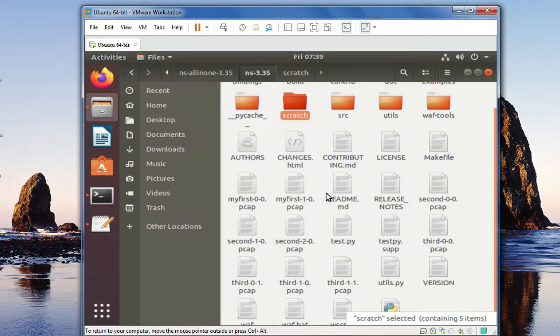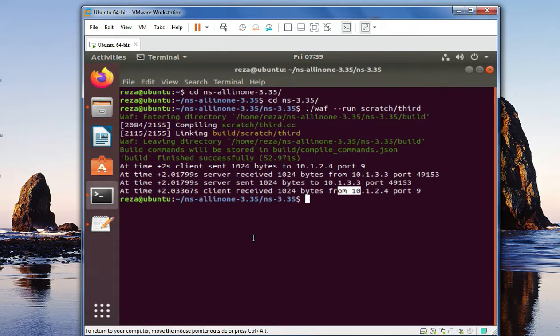If you go to the main folder of NS, you can see there are some pcap files here. Because we have the files from our previous simulations, we can delete all the pcap files, then run the simulation to have only the pcap files for this simulation. For this we write rm *.pcap.